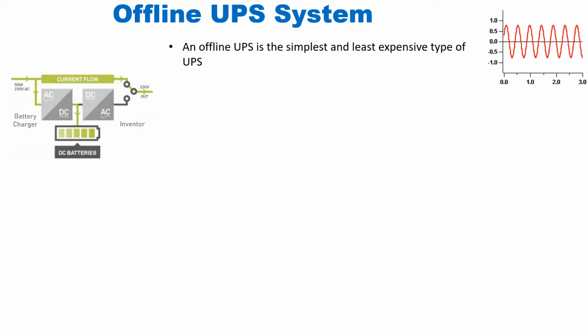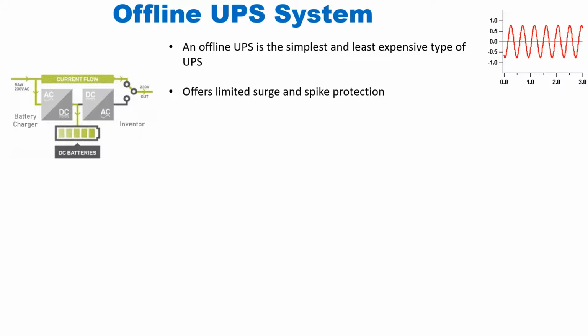Okay. Now, it does offer some surge protection, but it's very limited because anytime there is a surge or a spike, it may or may not trigger the inverter circuit to start working. So that's what I meant when I said that the surge and spike potential in an offline type of UPS is very limited.